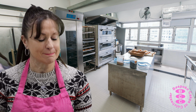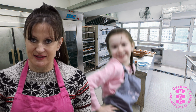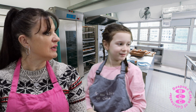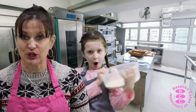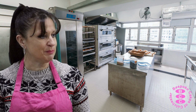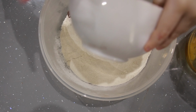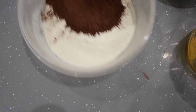Okay. So the first one's in the microwave. That is correct. Okay, and while we're waiting for that, what we need to do is put the sieved plain flour and the sieved cocoa powder into the same bowl. So if you can do that under there for me, please, Rebecca. Under where? Under there. And tip the cocoa powder into there. Here we go. You can stir it in there. That's it. And then give that a good stir together. Okay, so I'm going to mix it in.